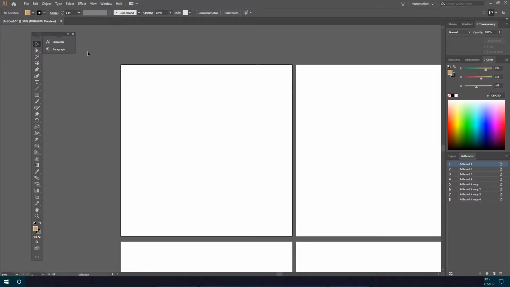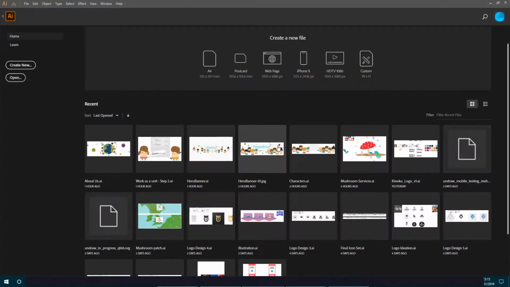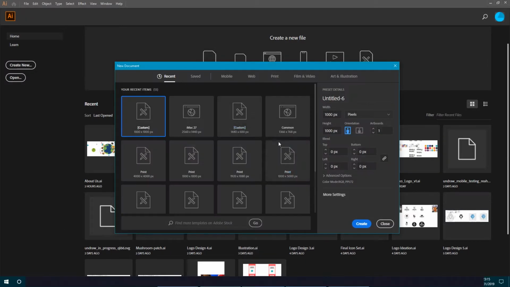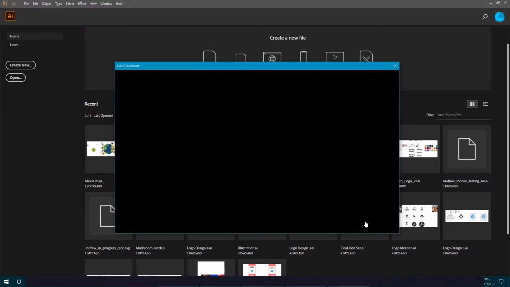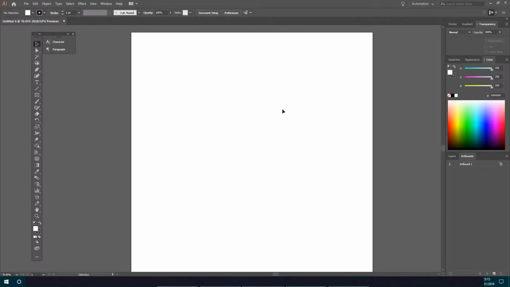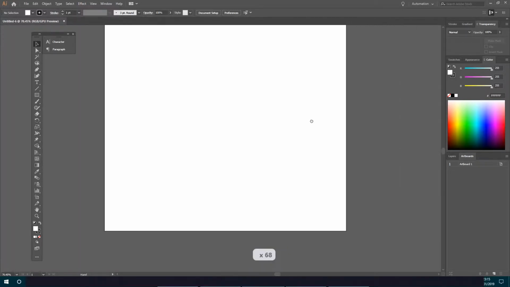Jump into Illustrator. I want to close this, but this tutorial today is going to be me trying to show you the basic tools within 5 minutes, and you'll be able to kick off your illustration journey, your journey to designing stuff. So Control N to create a new board. 1000 pixels is what I usually set it as. If you're designing for print, you click there, web for web, press create, and there you have a board. Now to move around, you press spacebar, left click, and there you go.